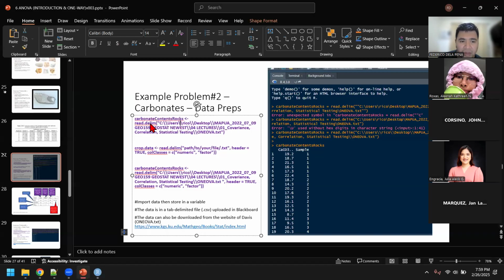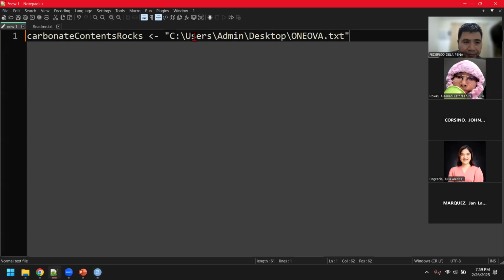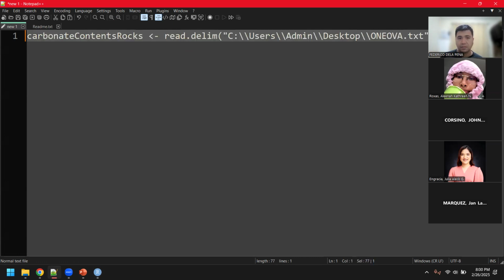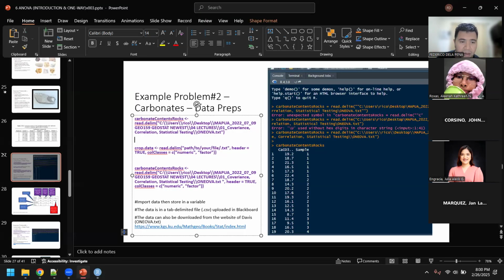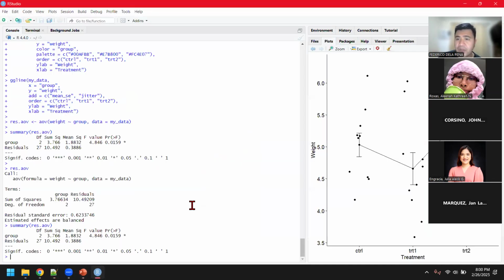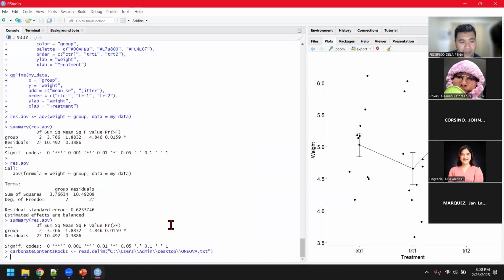So I need to enclose my path in parentheses. I also need to double the backslashes. So read dot delim, parenthesis, double the backslashes, and pray that the command will actually work.